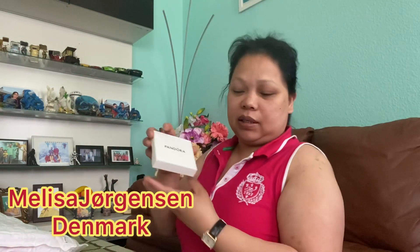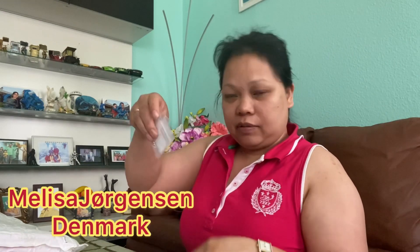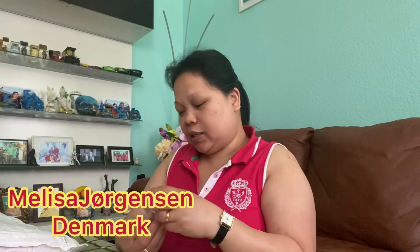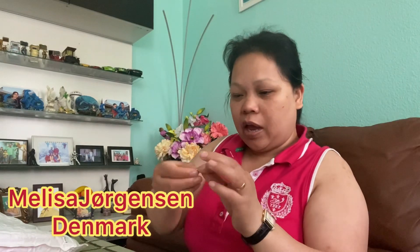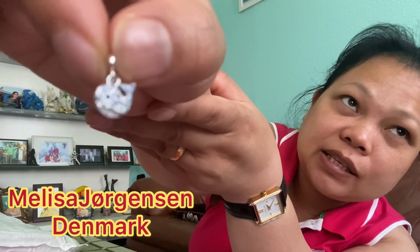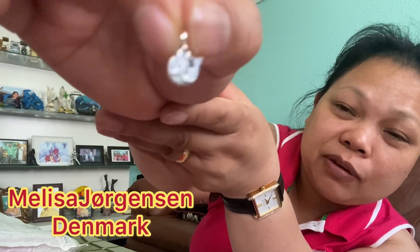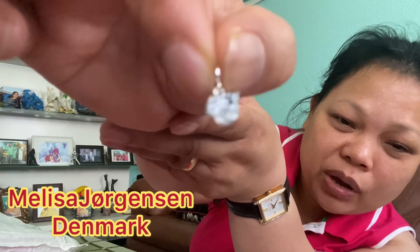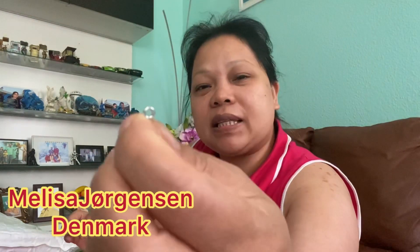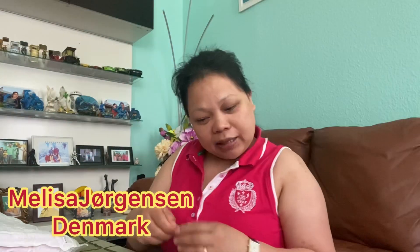This is the third box — oh, it has three inside! Three packages, three plastic bags. I bought this one — it's very cheap. I bought it for 39 krona. That's why I think I ordered four of this. On the website it's 120 krona, but it cost 200-something before, so 39 krona is very cheap. When I think something is cheap in Pandora, I buy it even if I don't need it. You'll see — maybe I will buy a new bracelet because this one doesn't fit on my Pandora.